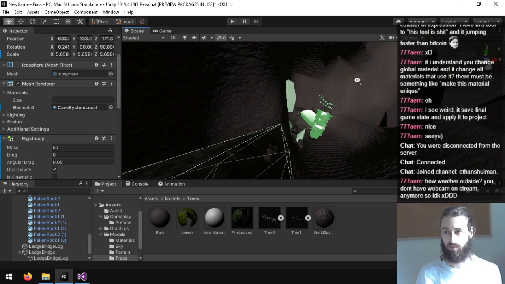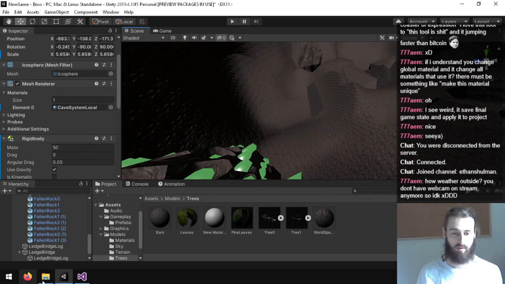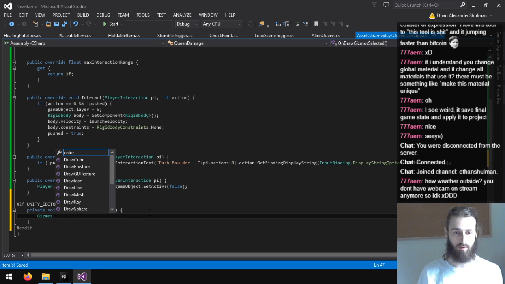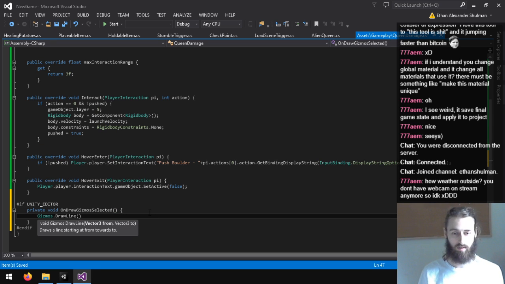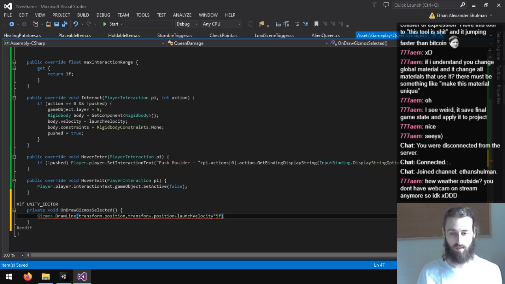I guess I can use this, but it's way easier to just do Gizmos.DrawLine, position plus launch velocity.